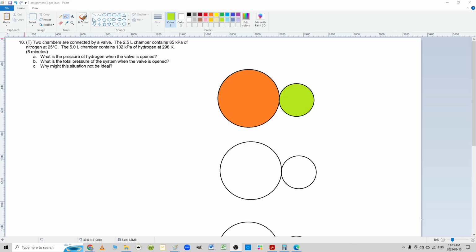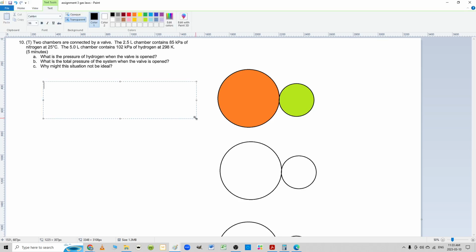So this problem was easier than I realized. I thought that the temperatures were different. However, on rereading it, I realized 25 degrees Celsius is the same as 298 Kelvin, because 25 plus 273 is equal to 298. But it was an intentional method to try to throw me off, and I just read it too quickly.